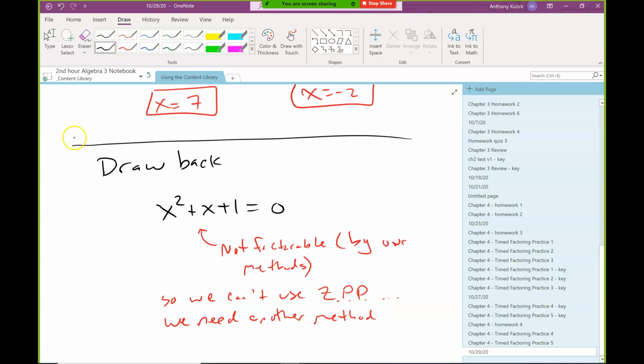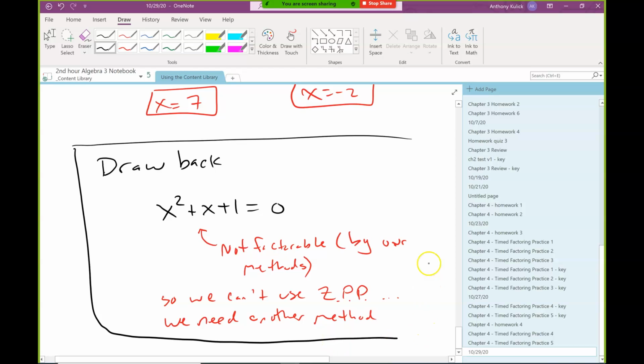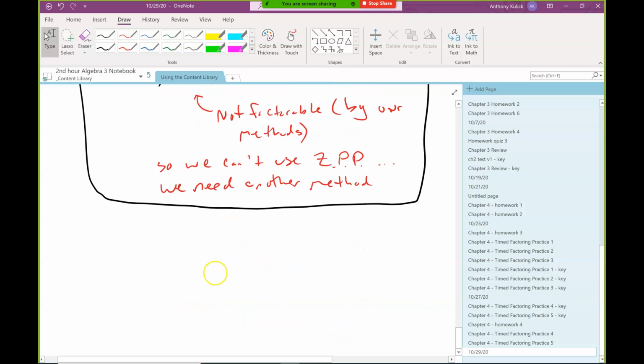We'll come back to this next week, but I want to plant that seed right now and establish that as great of a method as we develop, because it works wonderfully, it's very fast, it's quite efficient, it makes these problems quite easy, it doesn't work for all the problems, which is a big issue. Okay? Let's do some more practice, because not all of our factoring problems are so simple.